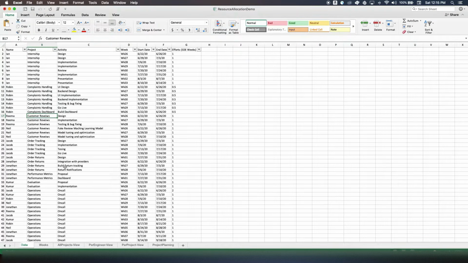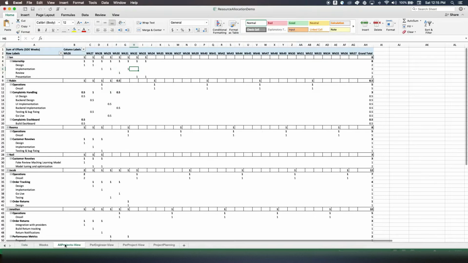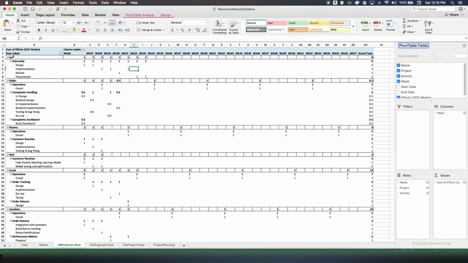And after listing all of this, the pivot table that I have is one which is the all projects view. So what does this tell me? This gives me the full lay of land. Like the engineer Ian is working on internship and is doing design on week 27, is doing implementation on week 28, is doing implementation on 29.